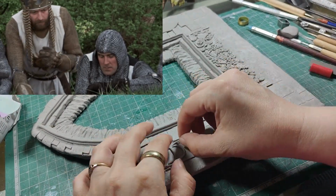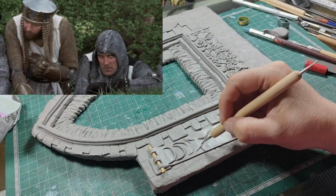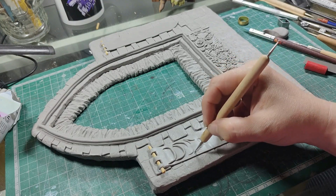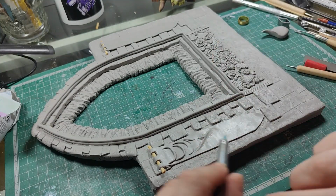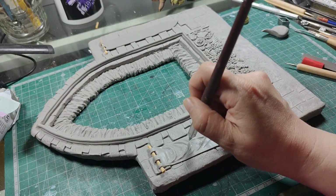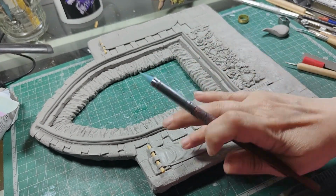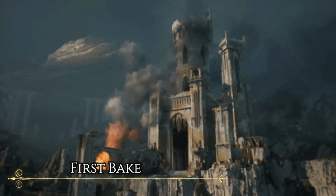Then I went on to sculpt loads of pretty stuff at the bottom of the window that I didn't record because I'm an idiot. And I wanted to also make some banners to go behind King Arthur because I imagine his court had lots of banners and shields and all that sort of stuff. And then I baked the wall and the floor together so that I could then start on the back side of the wall.